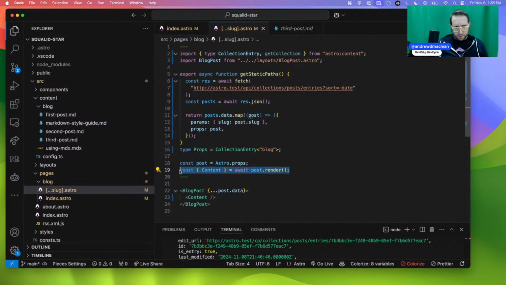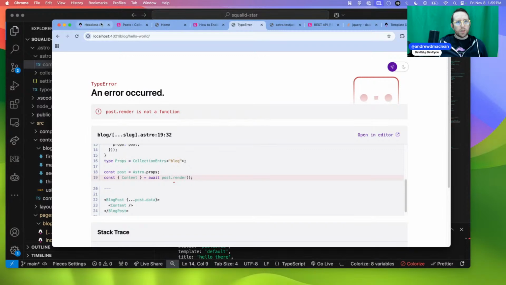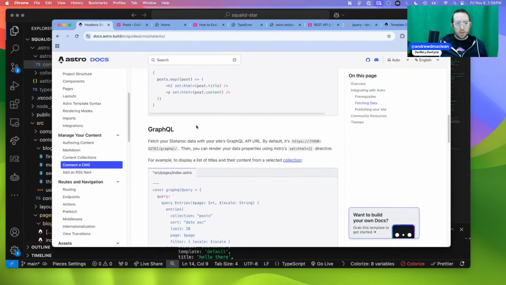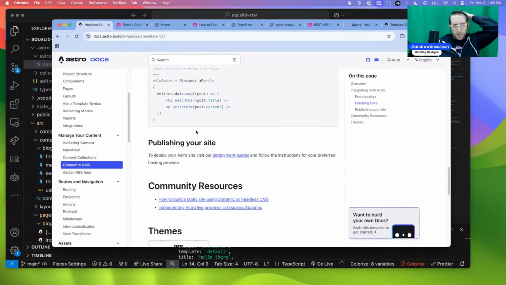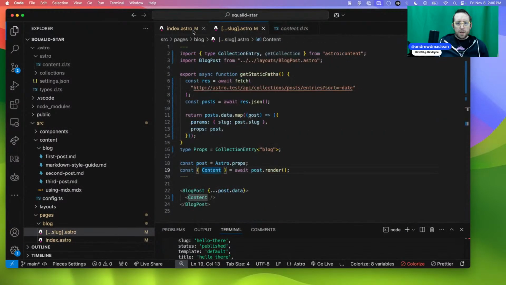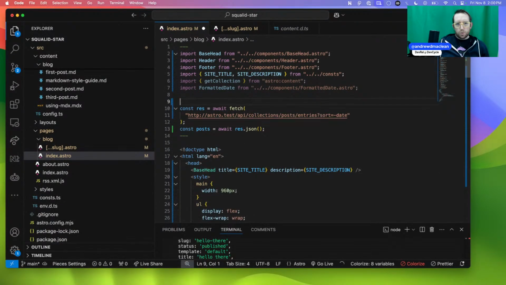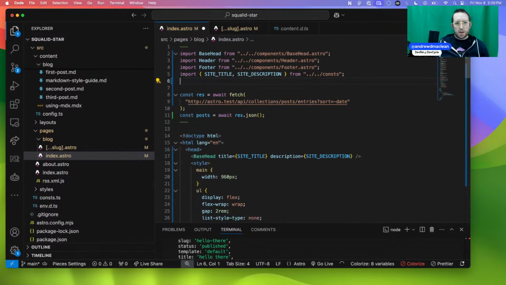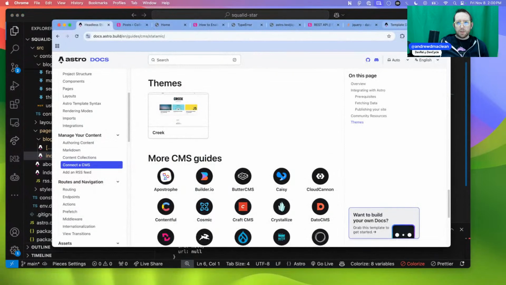What if I kill this? I bet you that's gonna break things. Content. Nah, hold on, because maybe it'll tell me in here. GraphQL entries. So this is showing me just how to do it in the full, but I want to get this working. So this, okay, this is all good. So that I don't really need to worry about anymore, and I can get rid of all this. So we're good here. I'm not gonna worry about the slug stuff right now. I'm gonna worry about getting DevCycle installed.